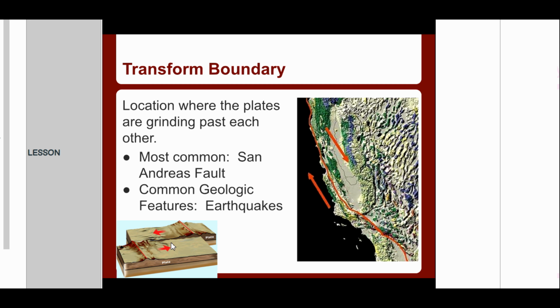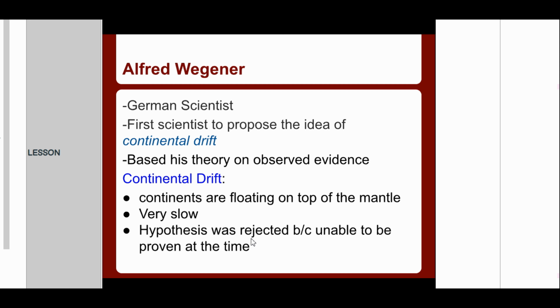You'll have separation and division, so you'll have features that may be offset from each other. If this was one connected mountain range here, and then you had this earthquake happen here, it would offset the mountain range. So it would start down here and end way up here, and you'd have this area in between where they're not connected. And you can actually see that not only in geological features, but also in man-made features as well. There are places out in California where there are fields and fences and things where after an earthquake they've offset from each other and they no longer connect up.